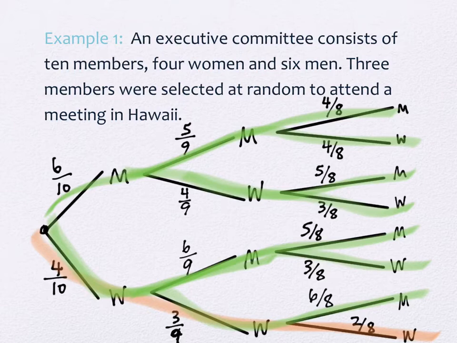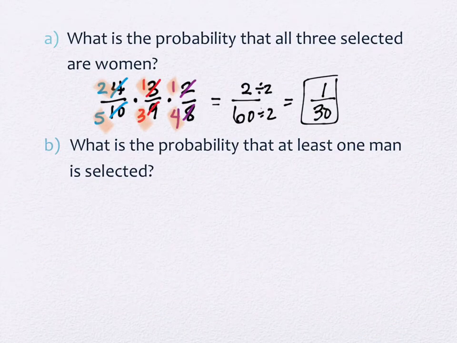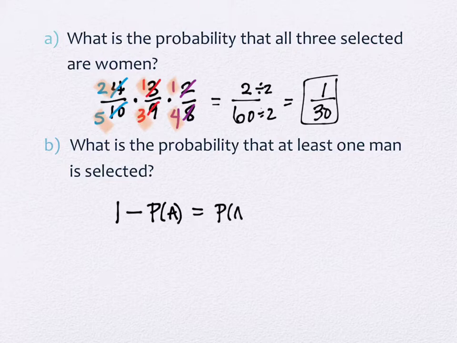So you have two options. If you want, you can multiply along all seven of those branches, and you can add them together. In other words, it would be 7 times as much work as the first problem. And then you'd have to add it, right? Or you can remember that we had a probability rule that said that 1 minus the probability of an event is the probability of the event's complement. Do you remember that from last time?